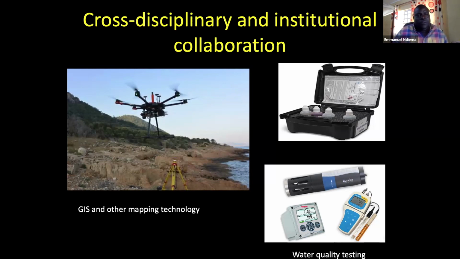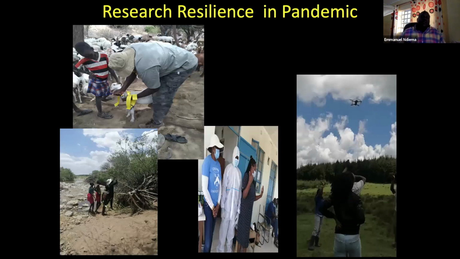Because when we had this equipment here in Kenya, NMK researchers were able to build research resilience during the pandemic. And more recently, we were able not only to contribute to COVID prevention at one of the clinics at our research sites, but also to undertake data collection in one of the areas that we could go into, because all the technology was here. We didn't have to wait for it, or say we can't do this research because our colleagues are not here.